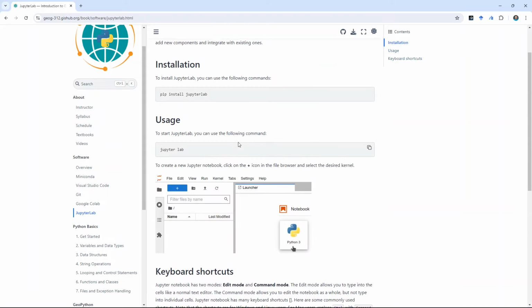So this is the environment that we can use to do coding. We may not use this one all the time. After you install Jupyter Lab or Jupyter Notebook, we can also use Visual Studio Code to open all the Jupyter Notebooks. So Jupyter Lab is an interface used to open Jupyter Notebook, but Jupyter Notebook can be opened by other software. Understand? Basically, it's like how you can use Microsoft Word to open docx, but there are also other software that support opening docx.